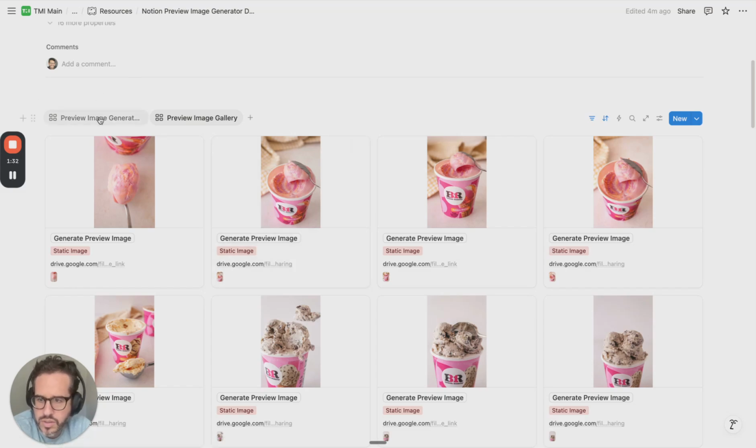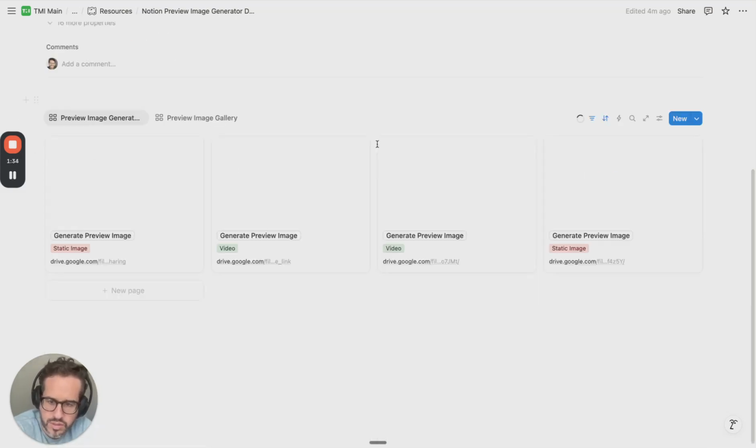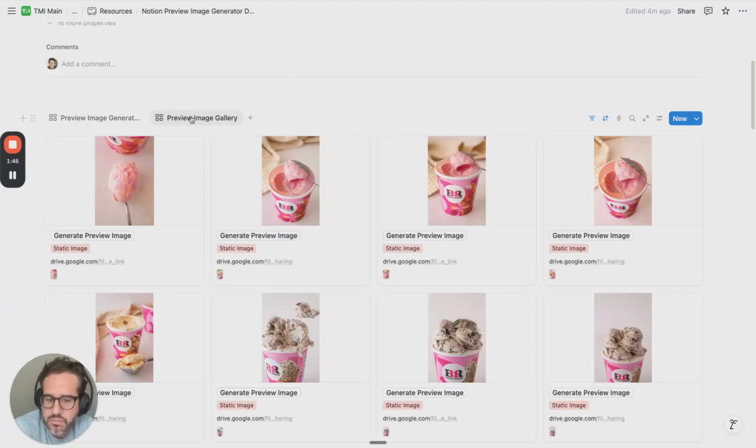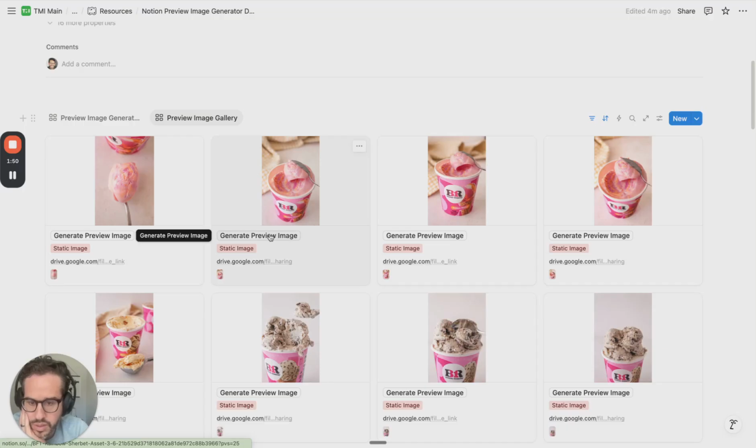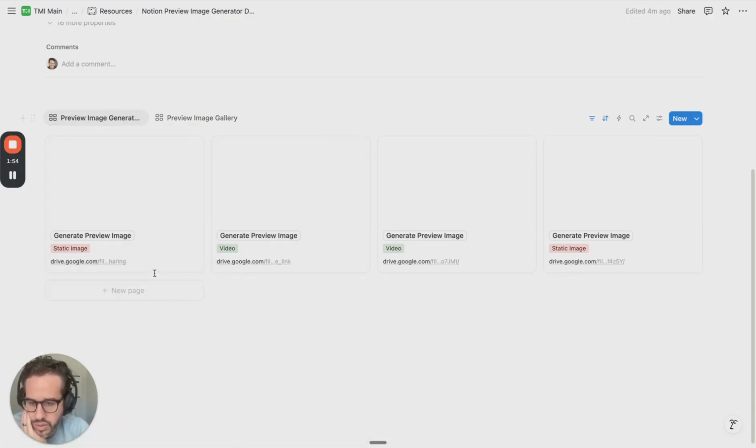So here's an example of what it looks like without the preview images. When they're not there, it's blank. And again, if I'm trying to find something quickly, you have to kind of click into this and look at it and figure out what it is. So the idea was, how do we eliminate that manual work? And what we ended up doing was creating this generate preview image button, which is a webhook in Notion, in order to generate these. So I'm going to go ahead and demo this really quick.